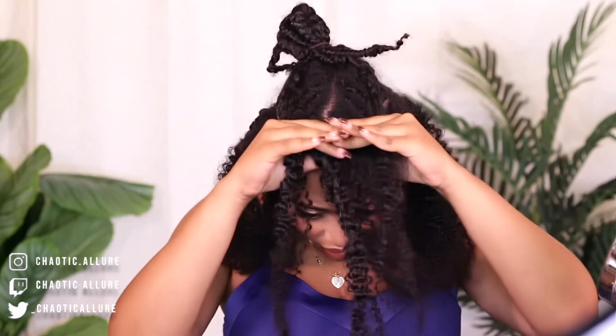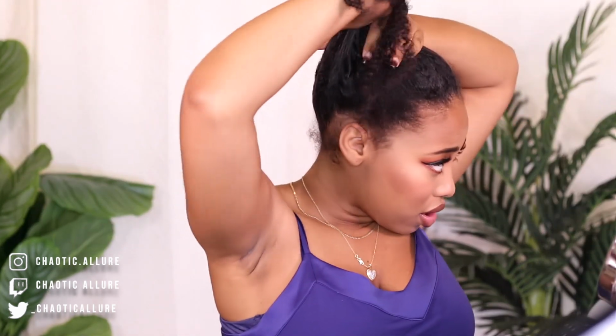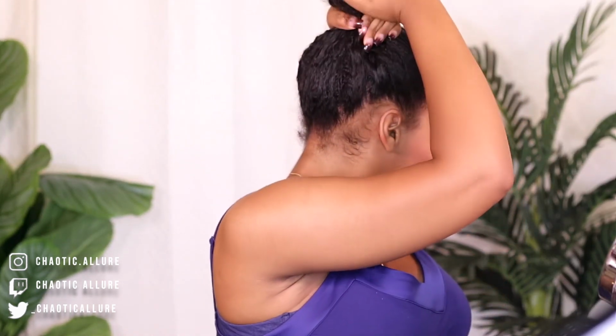Okay, so guys, I had my hair in braids for the past week, and what I did was I left the middle braided parts and unbraided the perimeter so that it would be easier, like a flatter ponytail, because my hair is so thick it is hard for me to comb it through. So I just did this, and it's going to be a smaller braid and everything. So that's my trick for my ponytail. You see it covers everything, and voila.